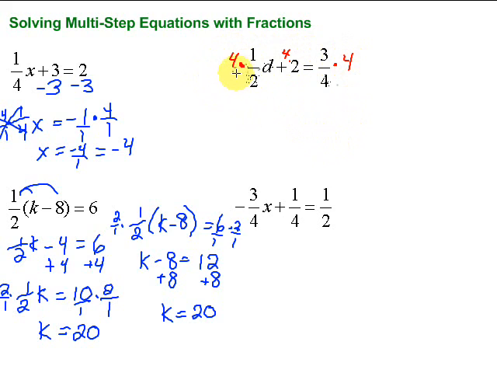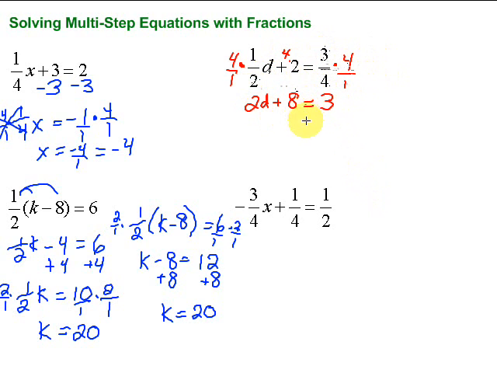Then we can make that over 1. 4 times 1 is 4. 1 times 2 is 2. So 4 over 2. 4 divided by 2 is just 2d. Then we have 4 times 2 is 8. Equals, here we have 4 over 1 again. Multiply across. 3 times 4 is 12. 4 times 1 is 4. 12 divided by 4 is just 3.